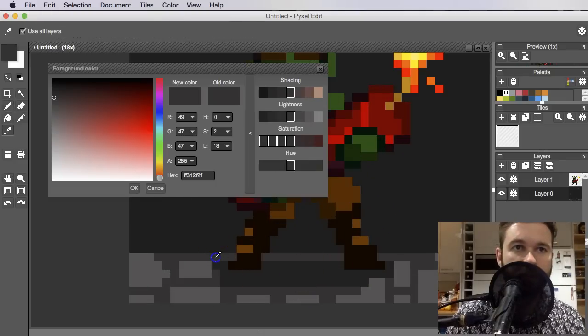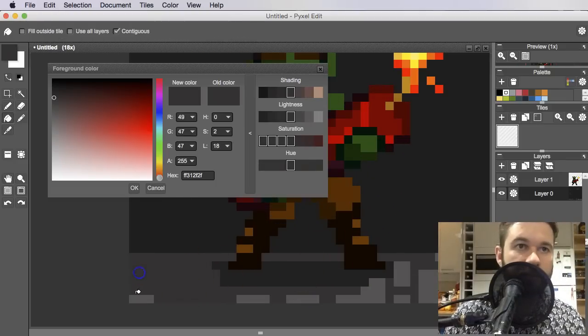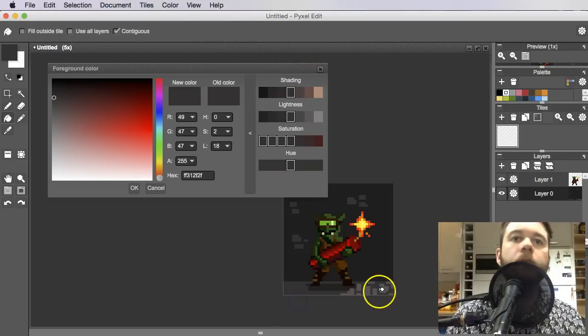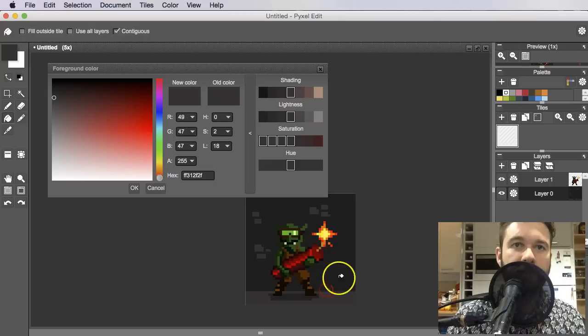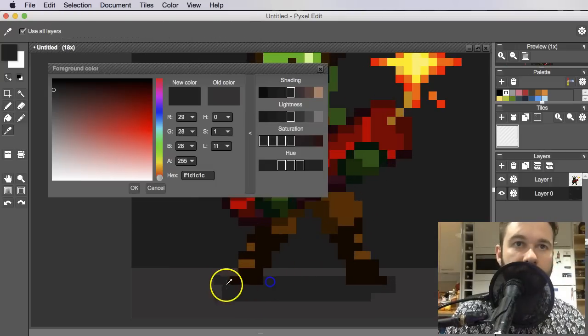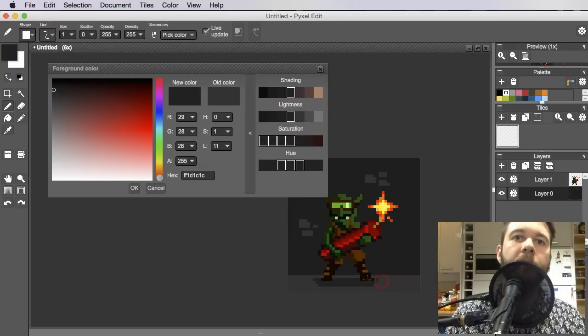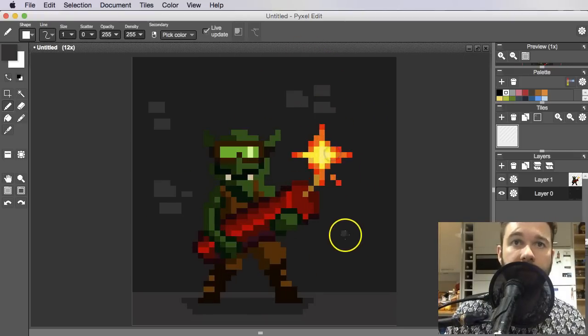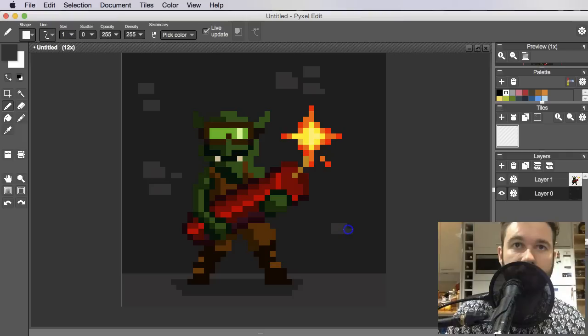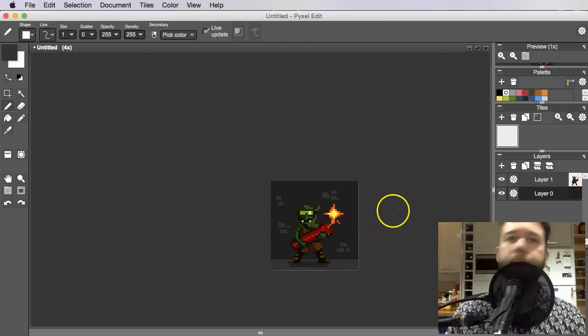Actually, I think all this brickwork down below actually detracts from the whole thing. Yeah, so let's keep it simple. Again, this is real time, so you see all my mistakes and everything. So yeah, I don't think that was a good call. Even things like cobblestone and stuff on the ground can sometimes take a bit of time. That was definitely going to take a bit of time just to get all the grays right and make sure that everything was playing together nicely. So definitely trying to finish this one up.